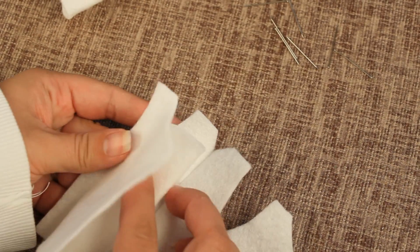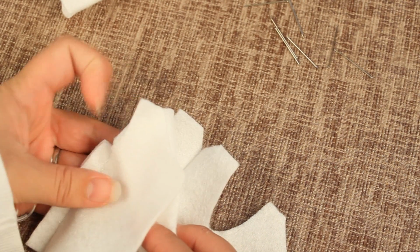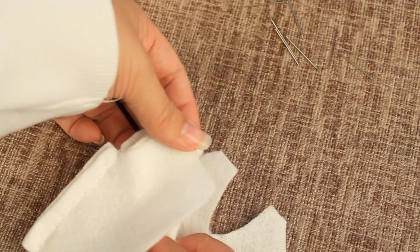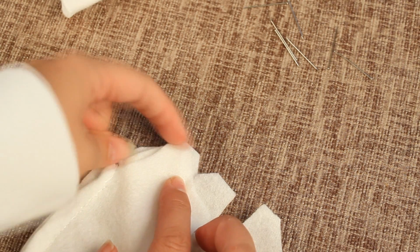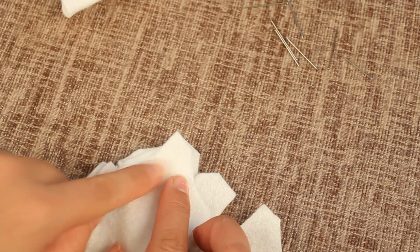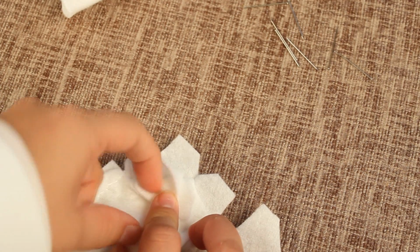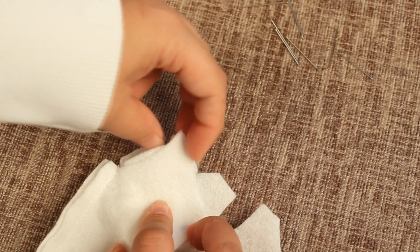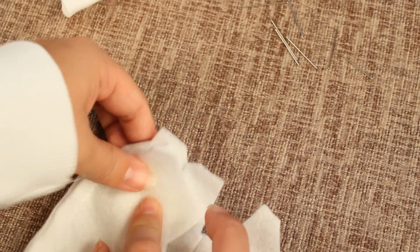Then what you want to do is just wiggle your arm until you can touch it on the bottom here and also on the top. And what we're going to do is to stitch all the way up, around and back. Don't stitch through all these layers because your elf won't get his arm in, because that's the armhole. So we're going to stitch around, attach these two sections here together and back around that side.